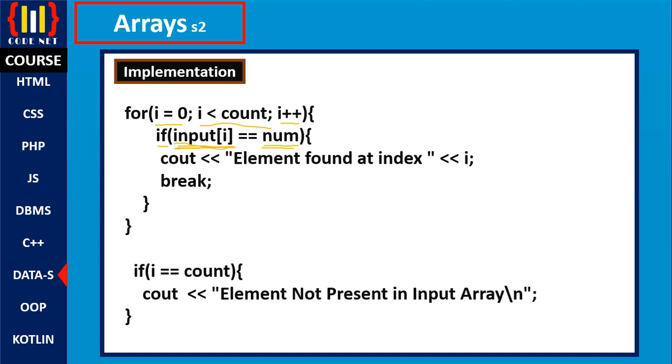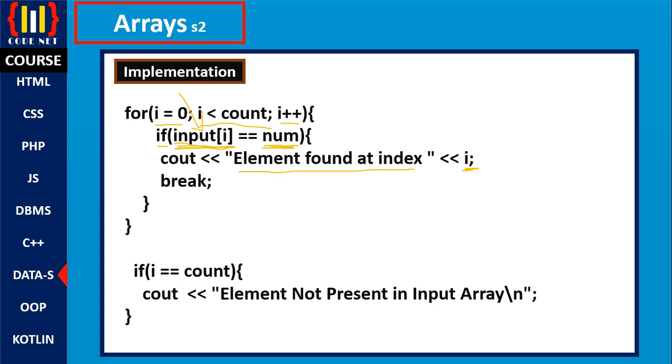So if it finds that the number at position 0, which is array input at index 0, is not equivalent to the item we are searching for, then it will proceed to the next value. If the next value is also not equivalent, then it will proceed to the next value. If now the value at input index 2 is equivalent to the number we are searching for, then it will return the statement element found at index. Of course, we will return the I, the actual iteration that enabled us to find the value that is equivalent to the item we are searching for.